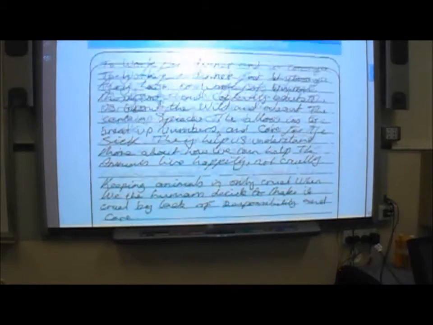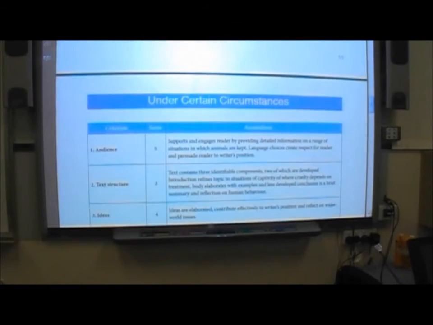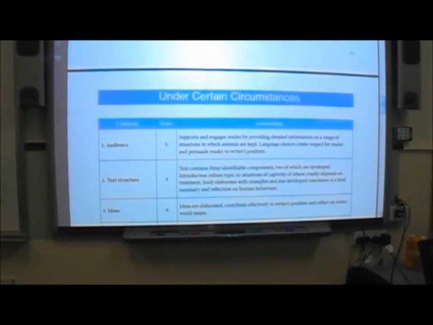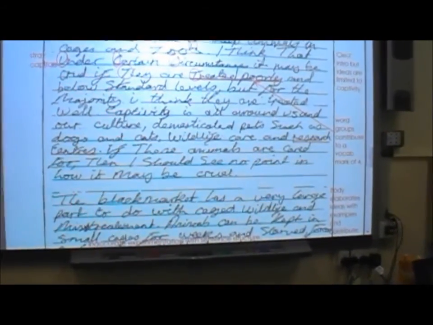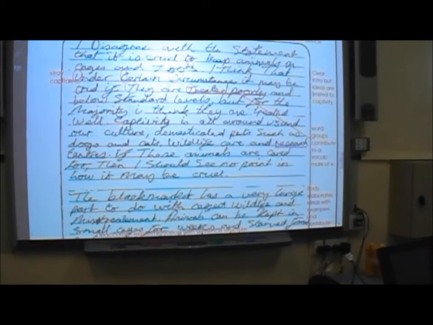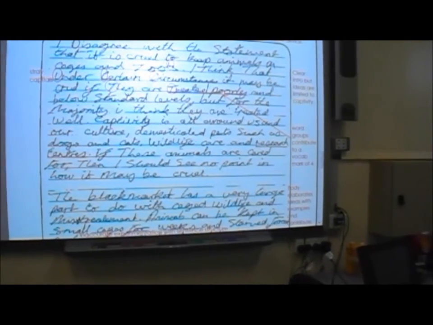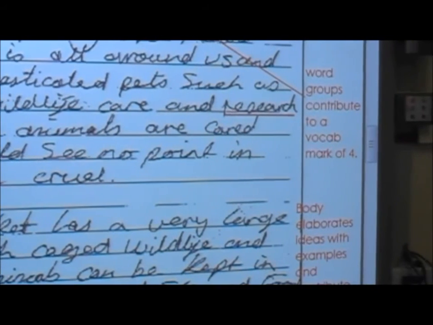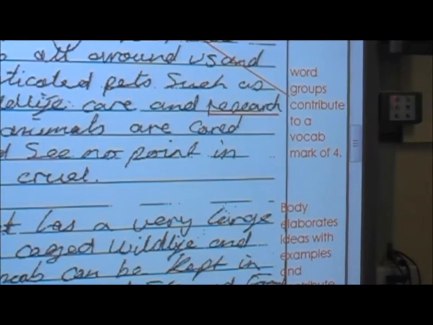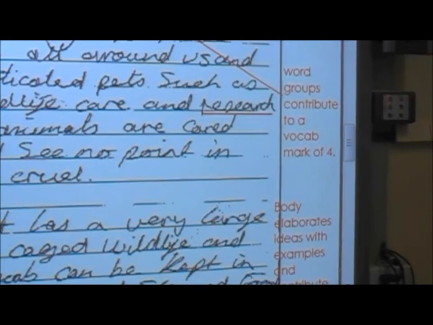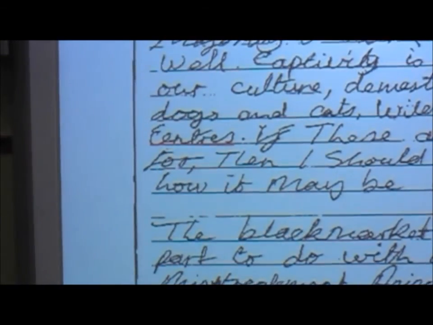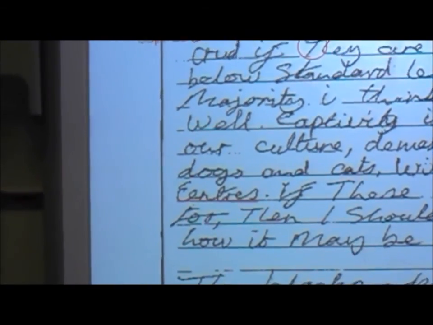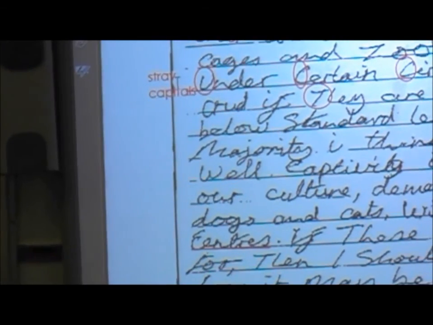Yeah. Okay, so that's the kids' sample, and then what we did was we put the criteria in again, so that you've got the criteria there. What we did was to go through and annotate the actual piece of writing, so that you could basically open up any one of those samples and go to the last page, and your professional knowledge is there that tells you what they got. So that, for example, this particular piece got 5 marks for audience. It talks about where they've used stray capitals, which comes under punctuation. So there's about 10 or so samples on there. So it's a really good tool to use to get your professional knowledge improved.